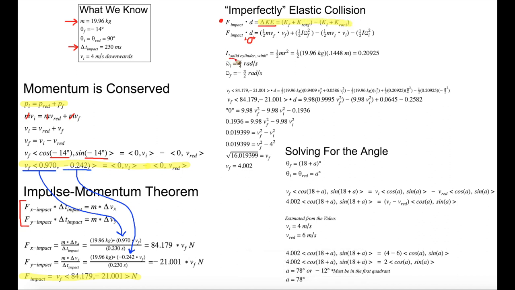To find I, we assume that the rock has the same moment of inertia for our sig-fig purposes as a solid cylinder, which is 1 half mr squared. With the help of the internet, we found the radius to be 0.1448 meters and plugged that in with the mass to get a moment of inertia of 0.20925 kg times meters squared. We measured omega based on this video, measuring the angle the rock started at to the angle it ended at after 1 second and converted that to radians per second.